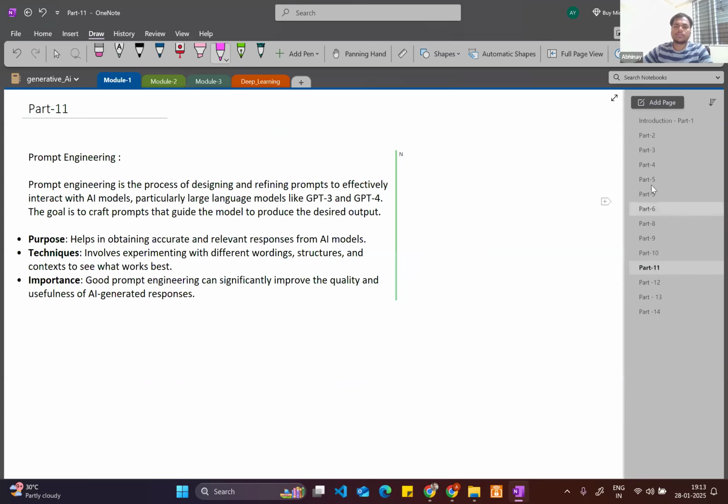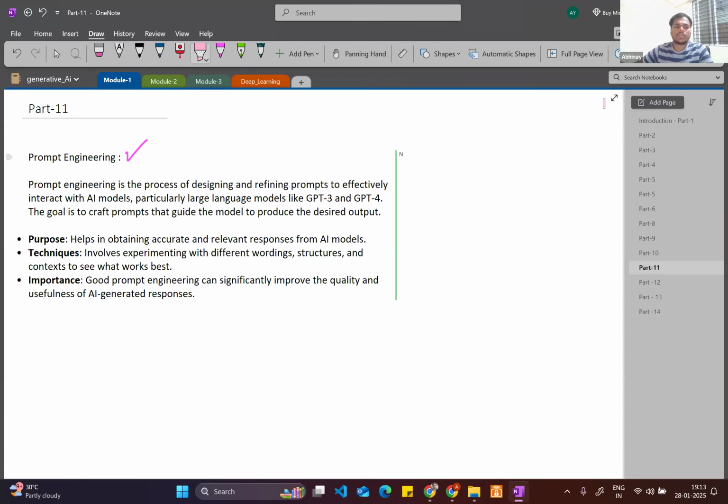Now this is something very interesting, and maybe you are aware of this topic: prompt engineering. Everyone nowadays is a kind of prompt engineer, because they talk with GPT, ChatGPT, Claude, or the DeepSeek model.